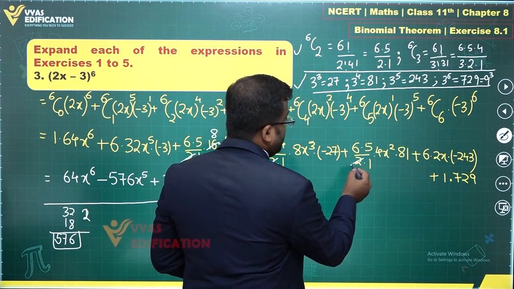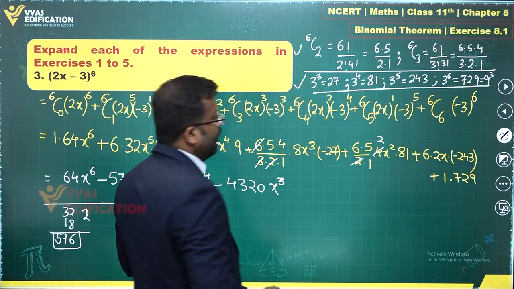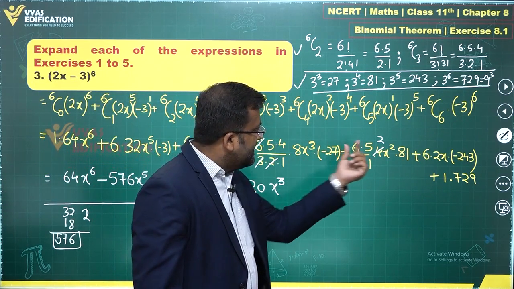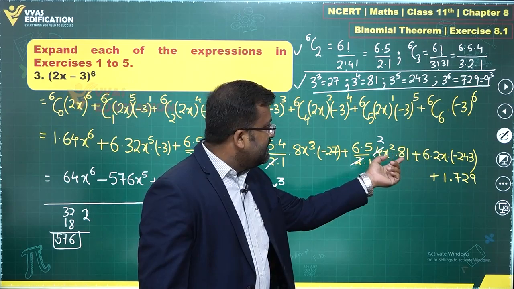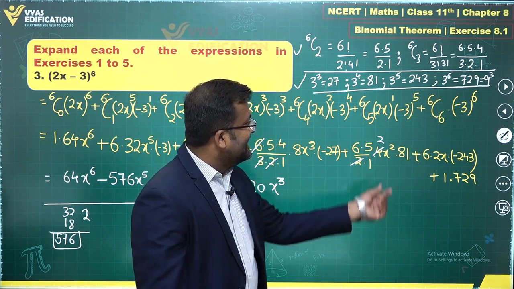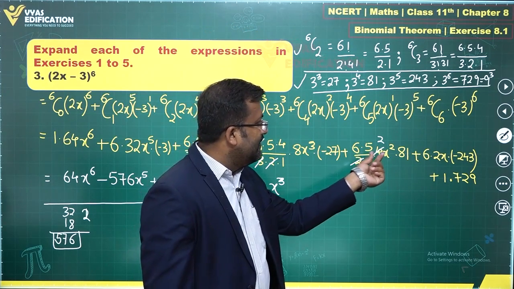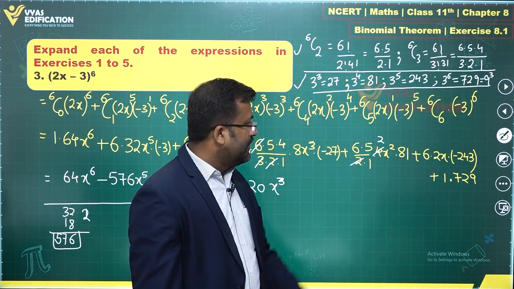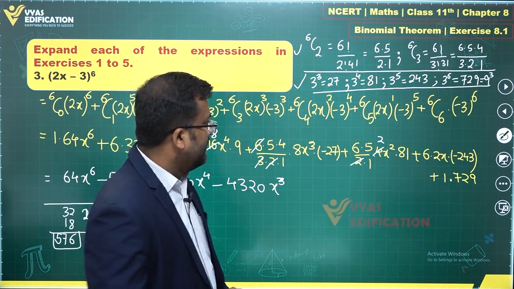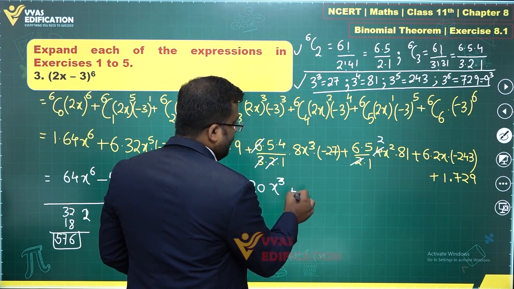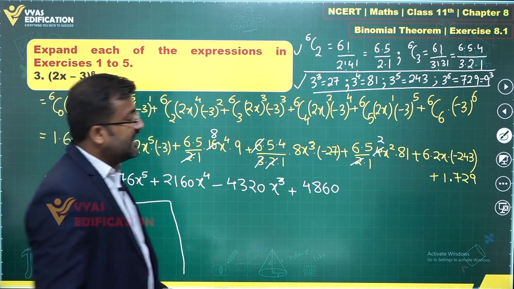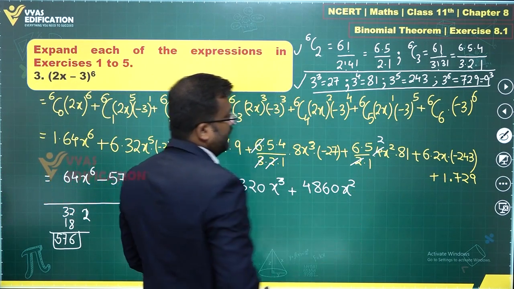And next we talk about this. 2 times 2 is 4. So, in this term, what you have is this 5 times 2, which is 10. 6 times 81. Let's multiply them together. There's a 3 hidden over there. 3 will go to 81 and it will become 243. There's a 2 remaining over there. 243 times 2 will be 486. And there's a 10. So, this will be 4860. And what's the power of x that you will have? x power 2 is what you'll have over there.